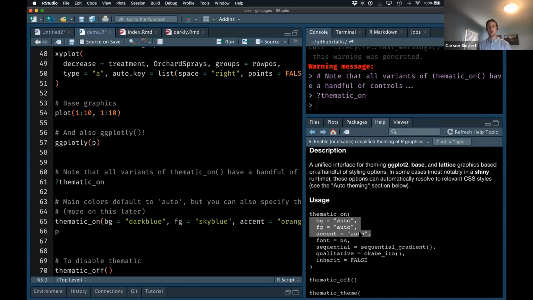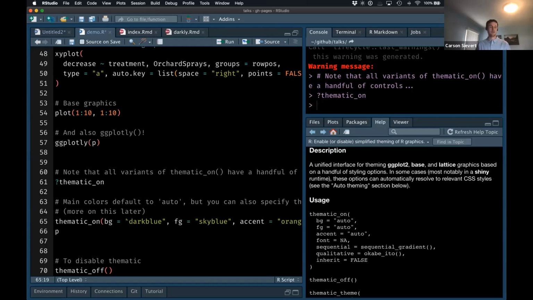So that's why by calling thematic_on with no arguments, I'm enabling auto coloring. And font is set to NA, meaning just use the default font. But I can specify real values for these if I want, instead of using theming based on my RStudio theme.